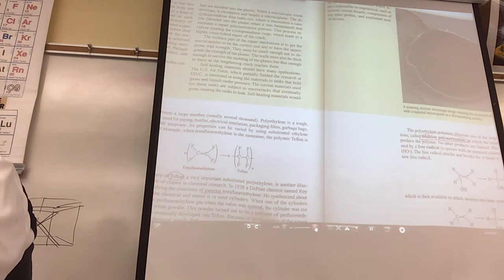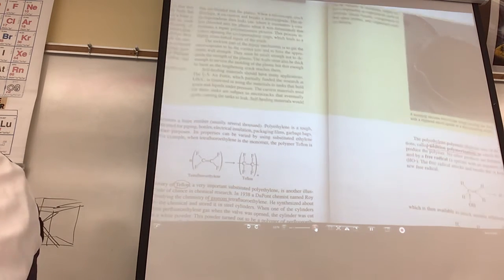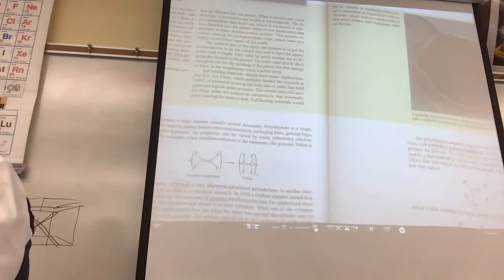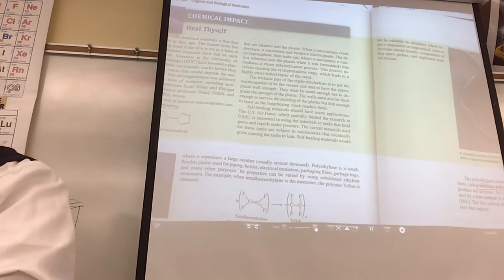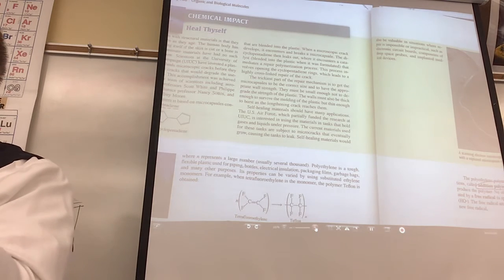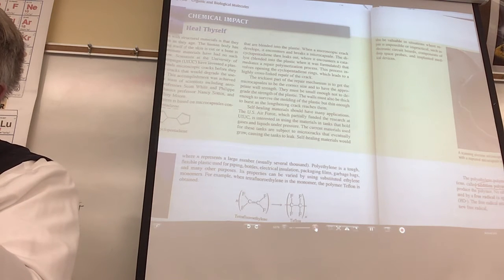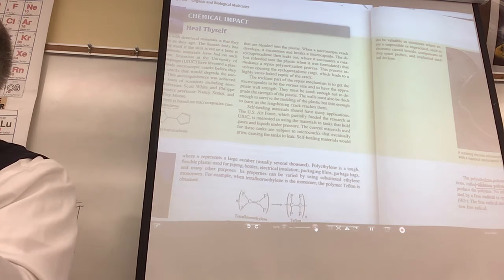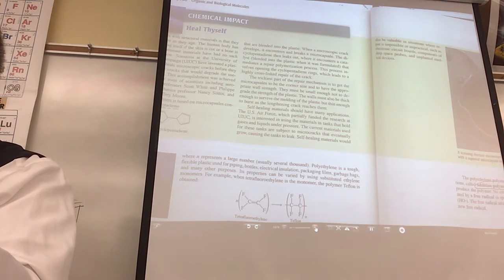All right, one more before I get into the real heavy stuff here. If you have a chance to read this article here, it talked about a chemical that, over time, sometimes gets cracks and ages. This chemical had little bubbles in it, and when a crack appeared, the bubble would erupt and it would heal it. It would actually heal itself. So if you had cracks over time, it would fill in its own cracks. Now again, did anybody make any money? I don't know about that.